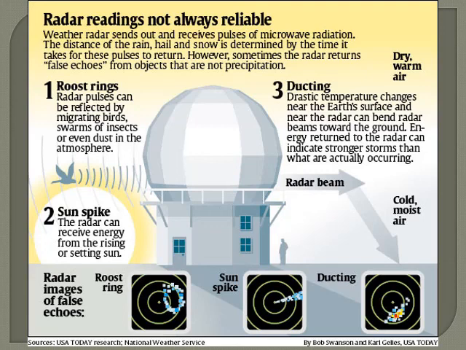You will start to get echoes from the radar site, and that's due to the radar beams hitting birds and being reflected back to the radar site. You can also get a sun spike. At sunrise, when the sun shines right on the radar site, you're going to get a flood of electromagnetic radiation, which shows up as a sun spike. Or you can get ducting, which has to do with the refraction of your radar beam, where it actually is hitting the ground rather than actually hitting rain droplets that might be in the air.